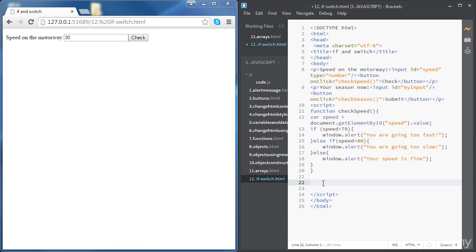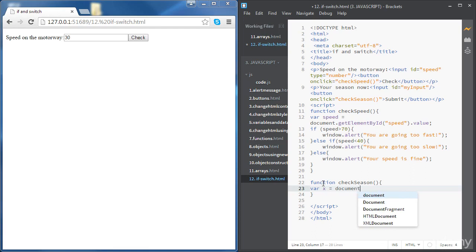Okay. So now let's create this function. Function check season. All right. First of all, we need to retrieve the value that the user has input. So we're going to define a variable x, and we're going to set the value of x to the input of the user using getElementById.